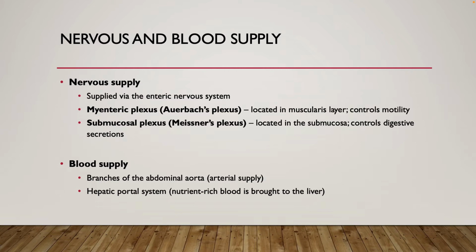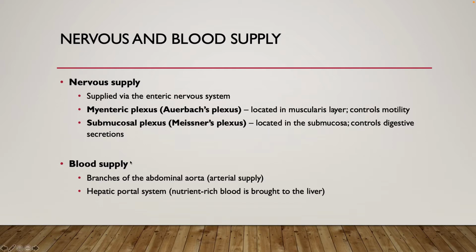We also have one called a submucosal plexus, which is also known as Meissner's plexus of nerves. Given its name, it's located in the submucosa of our alimentary canal, and it isn't going to control gastric motility, but rather gastric acid secretion. So how many secretions are coming from these different glands and these different cells that we'll talk about later. So that's a little of our nervous supply.